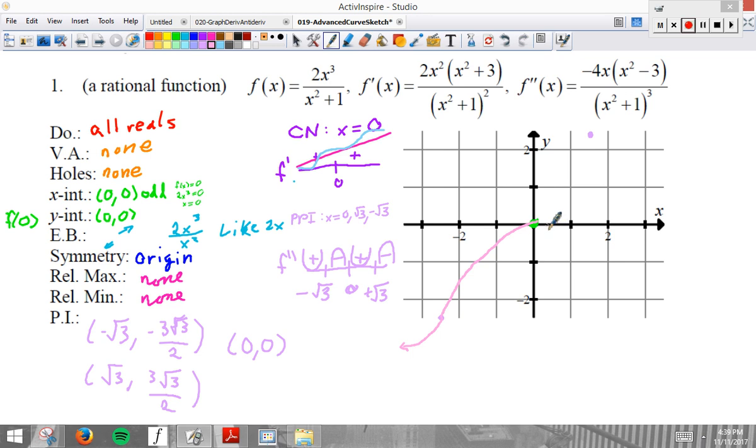Bam. Possibly a flattening out to reflect that the slope here is 0. The slope of f is 0 because f prime is 0 at that point. Definitely want to show an inflection. So see how this is clearly concave up and that's clearly concave down. Now switching to concave up again. And again, don't be too drastic. And now concave down. That's a little bit too much of a sharp turn for me, huh?